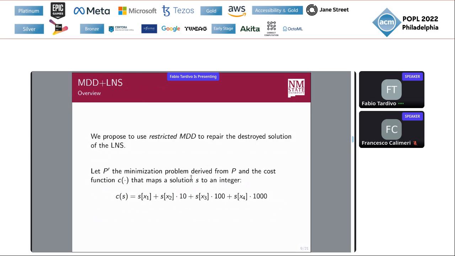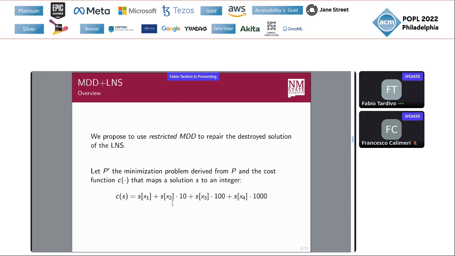Okay, now to merge these ideas, we propose to use restricted MDDs to repair the destroyed solution in the large neighborhood search. So consider again the problem that we saw in the beginning. Now, for each solution, we can have its cost. That's basically given by this function.